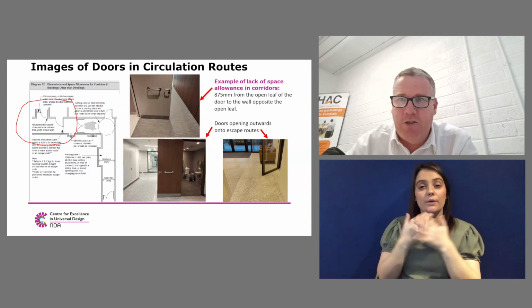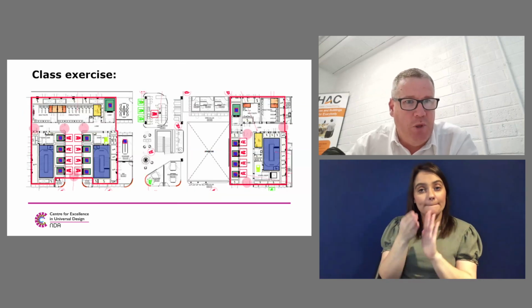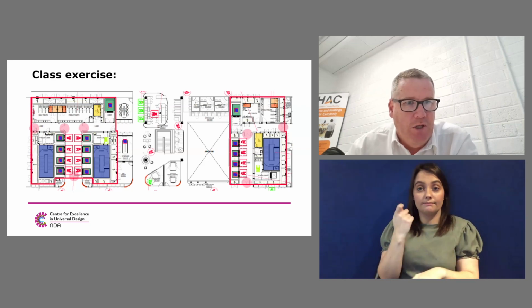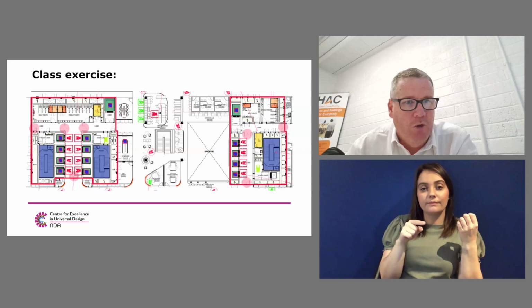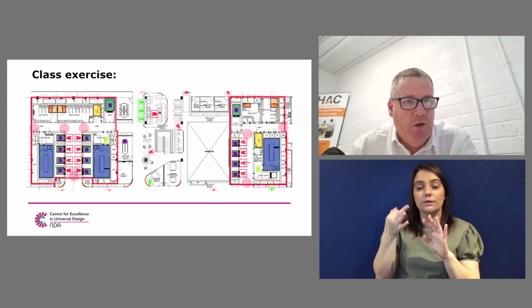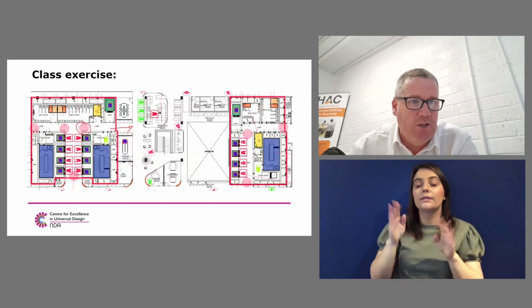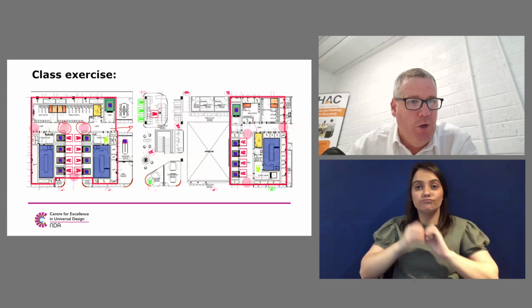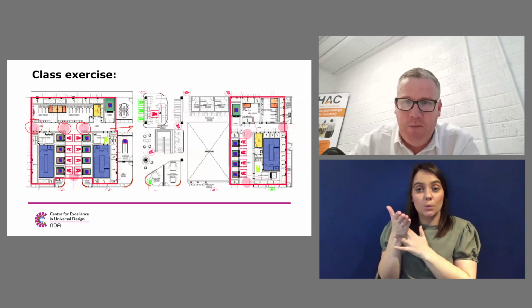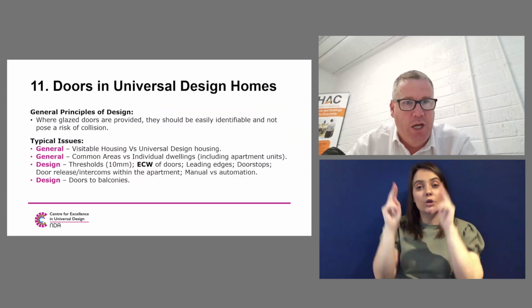And here's another little example of a building. So it's a large office building, and during the opening hours of the building, the client required that the doors in circulation routes, to allow people to get out of the lifts, get into the toilets, maybe get out onto their open plan desk areas, are held open and stuff like that. So coming up with a strategy around minimizing the number of doors that people need to get through and so on. And the last area that we need to look at then is just on universal design homes.